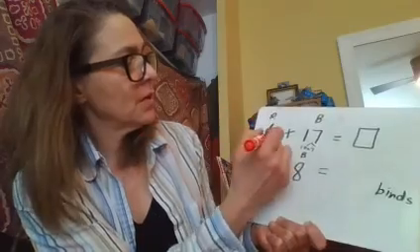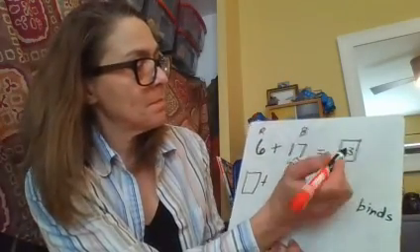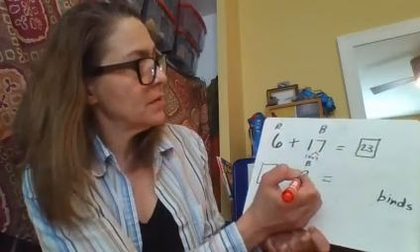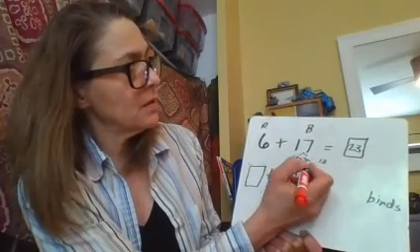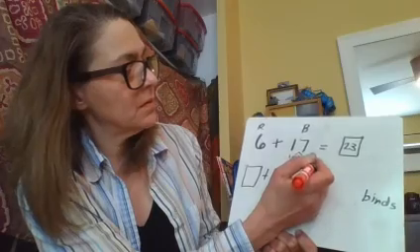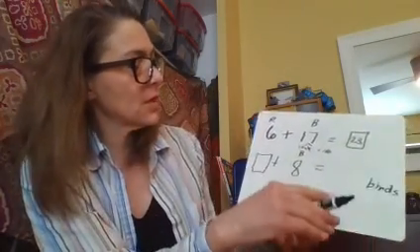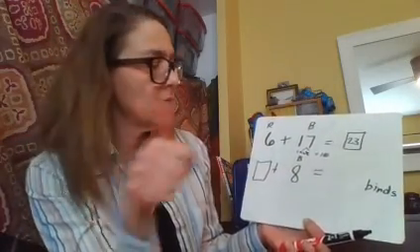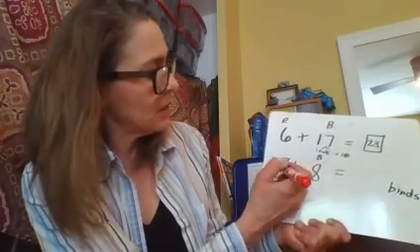Okay, so 6 plus 7 is 13. Okay, and 10 plus 10 is 20, plus 3 is 23. You see how I did that? 6 plus 7 is 13. Got that part. And then 10 plus 10 is 20, plus 3 is 23. Okay, we can also count up 17, 18, 19, 20, 21, 22, 23. Make it quick. Okay, and then we take the 23 and we bring it down here.